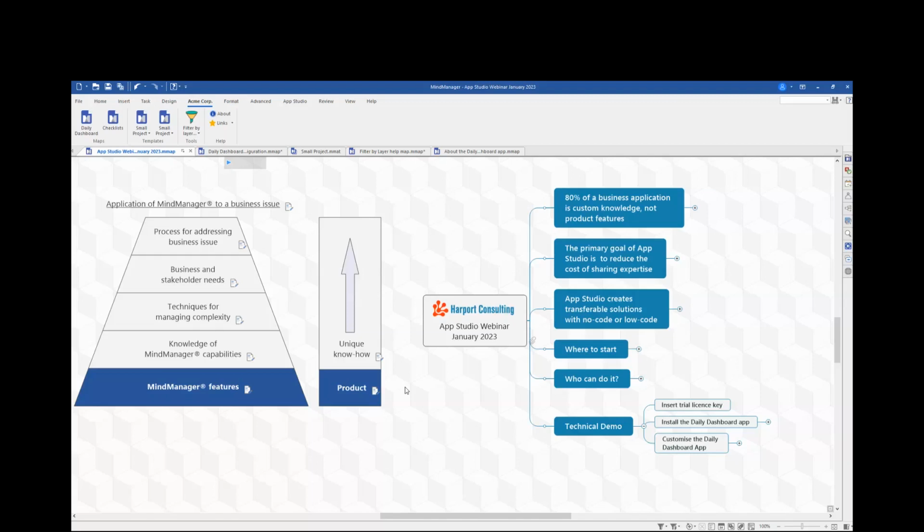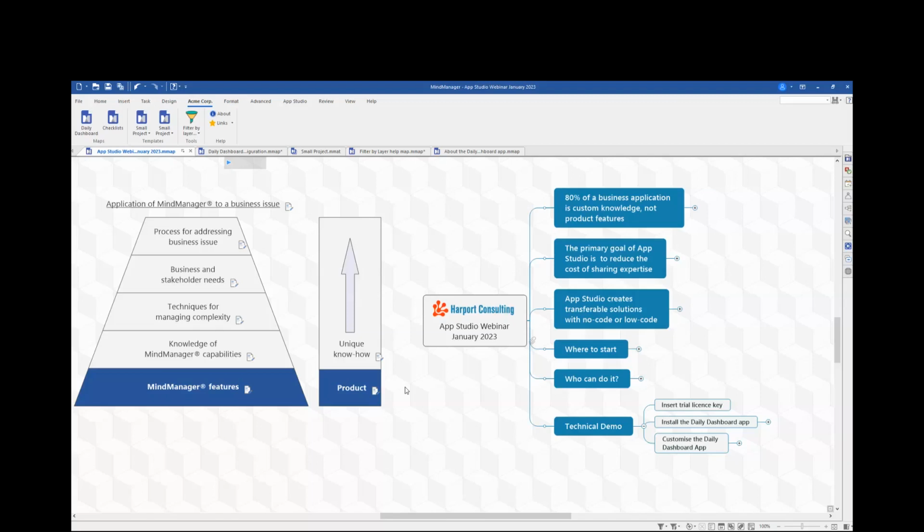Okay, and we've got a question coming here. The question is, can you use add file for non-MindManager files like Word or Excel? Yep, you can open any file. So all it does is, correction, if it identifies it as a MindManager map, template, map part, macro, or some file that MindManager knows about, it will open it in MindManager directly. If it's something else, then it passes it to Windows and says, please open this for me. So you'll get whatever application is associated with that.